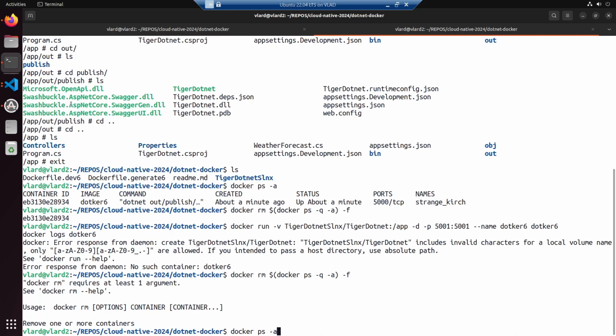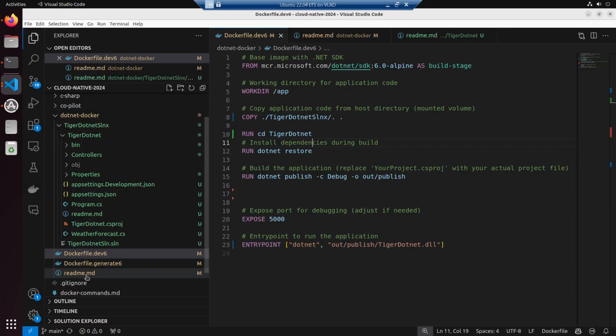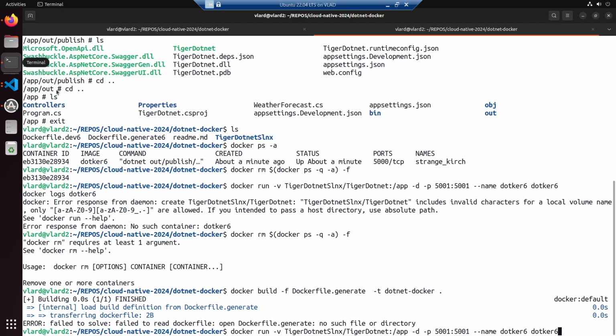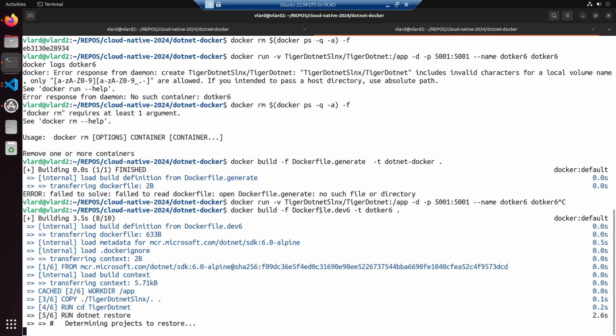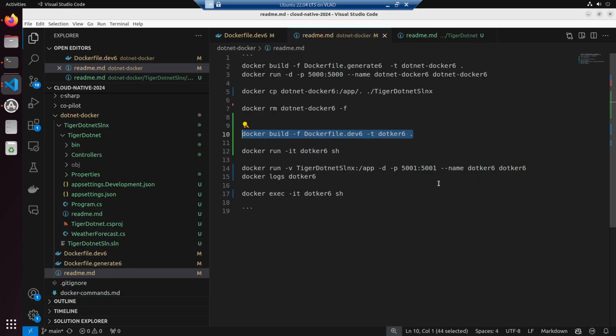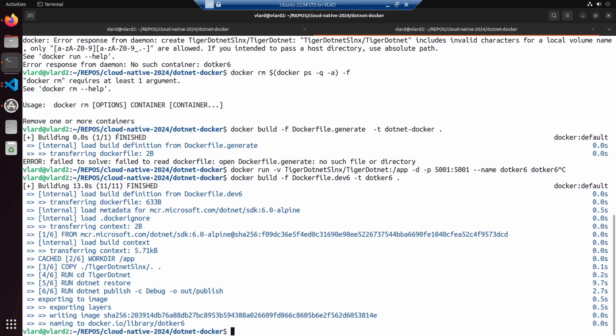let's docker build again. Okay, docker build again.